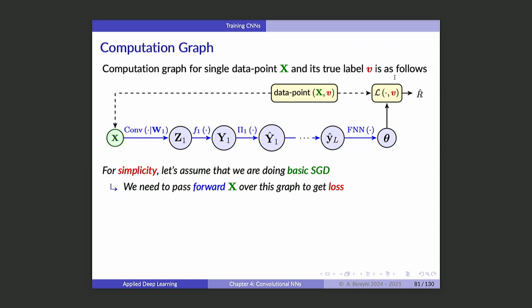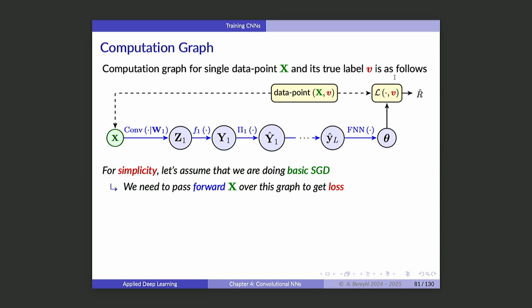At some point, say here, you see this y hat L? At this point, I am over with all of the convolutions. So when I'm over, what am I going to do? Go to the fully connected part. And if I want to do that, first of all, I do flattening. So I'm going to get that weird shape tensor and put it in a vector.